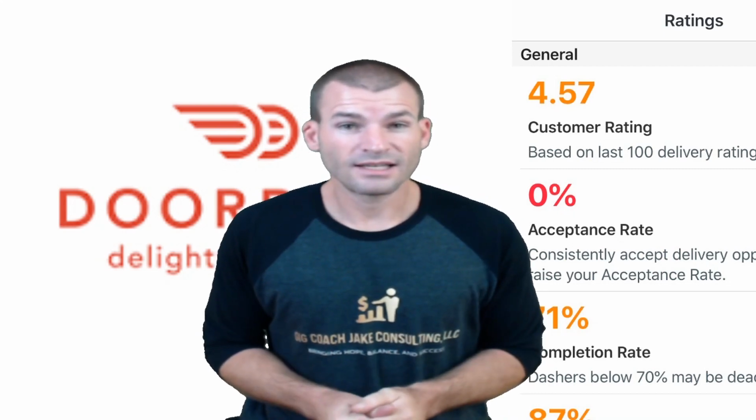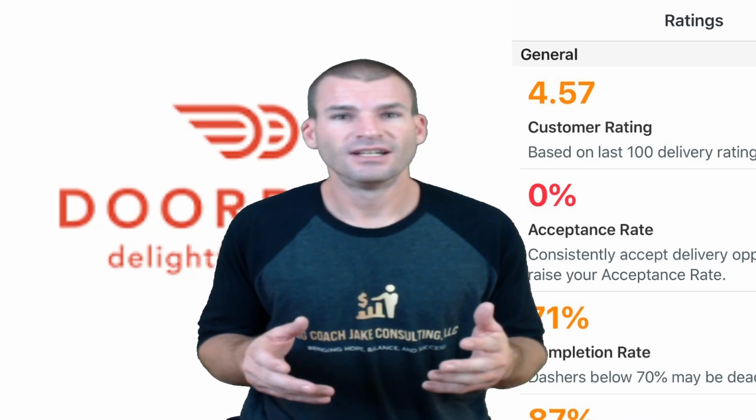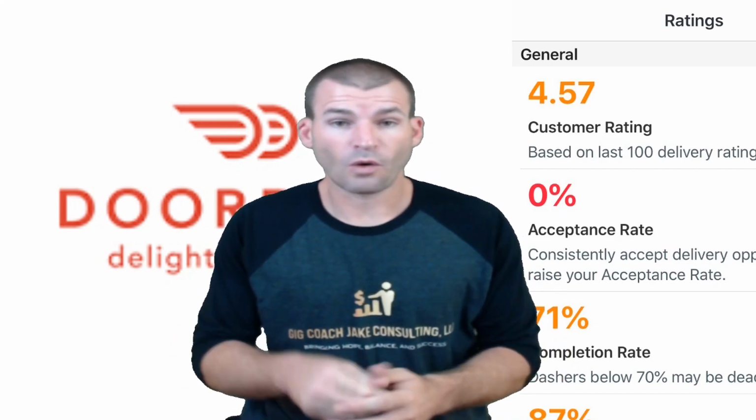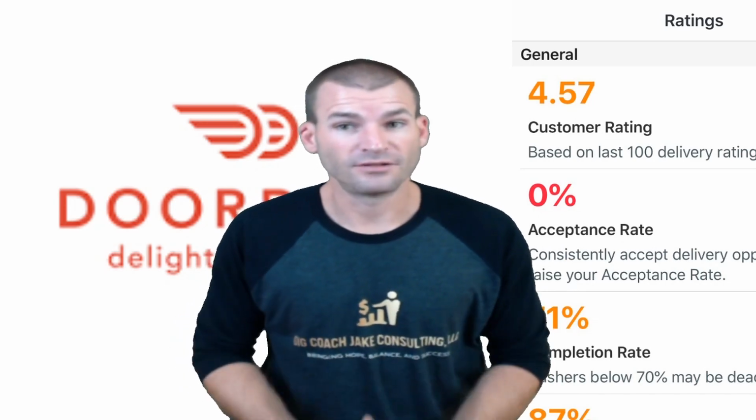They don't really understand that they're rating the driver sometimes as opposed to the restaurant or the actual delivery platform. A 1-star rating is a negative 0.03. You have to get 3 5-star ratings to wipe out that 1-star. Very important. Again, yes, not everybody you text is going to go in there and rate you. It's a numbers game. It increases the likelihood and the probability. And the more of those, the better job that you do, you're going to get a lot more 5 stars. They're going to help wipe out any of those 1 stars that we run into.